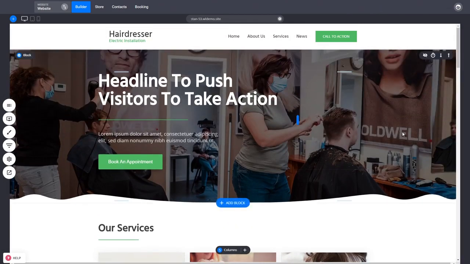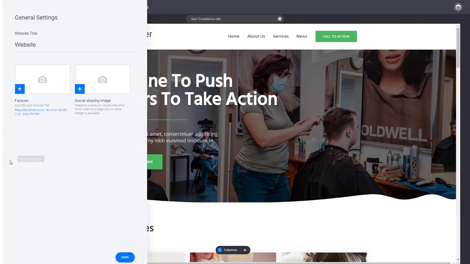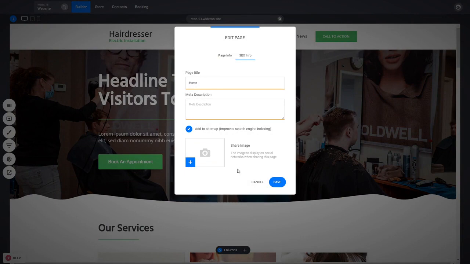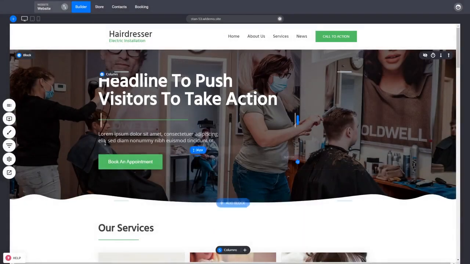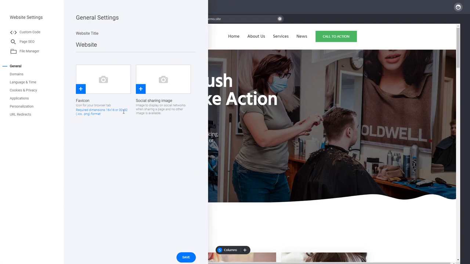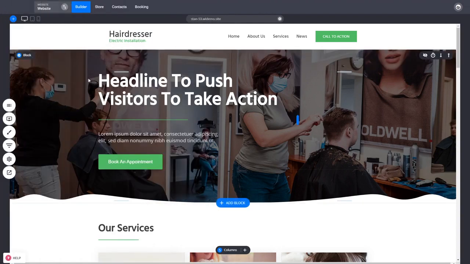So that's basically it for SEO. To summarize, the meta title and description for all the pages. The social sharing doesn't have to be on every page. If you want to share the same image throughout all the pages, you can just add it from website settings, and you have the social sharing image there as well. The website title is also nice to be something about the business, like the business name, and your homepage to have the same punchline, an elevator pitch basically, in a sentence about your business.